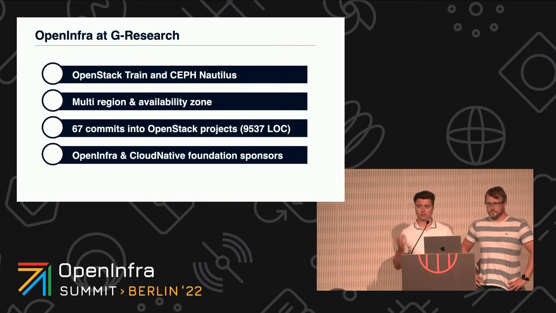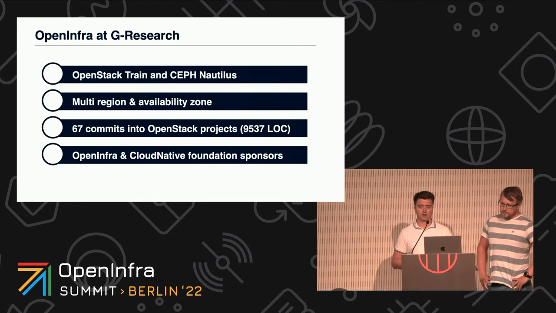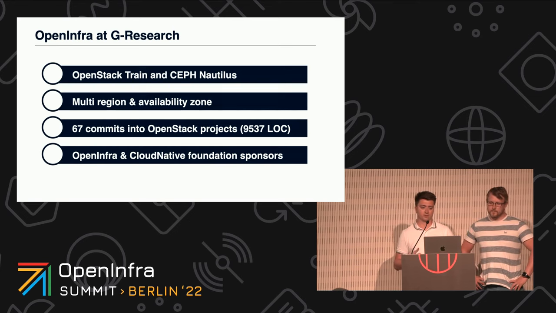So for those of you in the room that don't know what that is, Kolla allows you to build OpenStack services in Docker containers. Kolla Ansible allows you to orchestrate that and deploy it across your infrastructure. And then Kayobi allows you to do that on bare metal nodes. It also helps with other things like generating the configuration, setting up the network, installing Docker, pip, all those kind of things. And then we also have Ceph, which backs our OpenStack cloud, and we use Ceph Ansible for that.